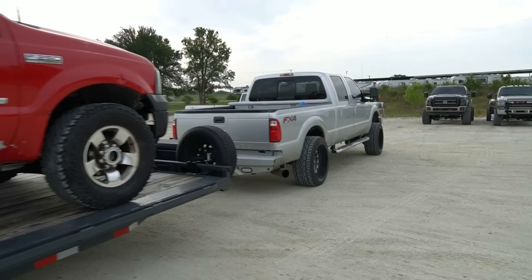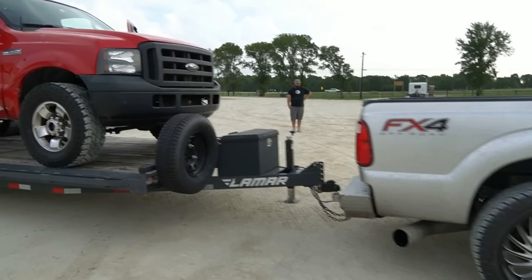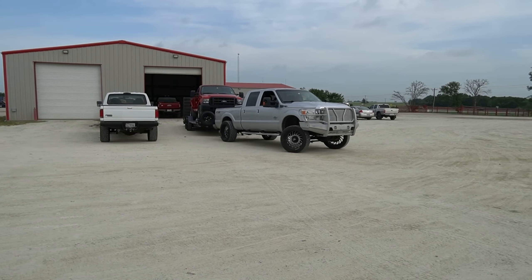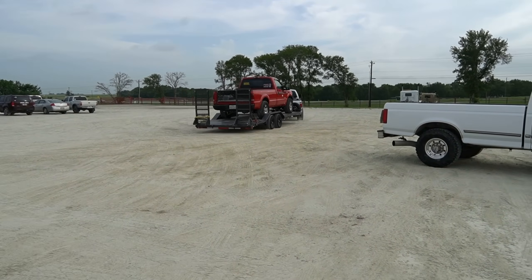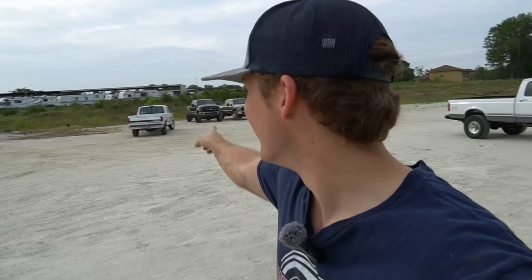We got the rig all up on there. Look at how the 6.7's loaded up — it's got to be 10,000 pounds plus, 100% on this. We're on the road headed to Nacogdoches. Justin's driving the 7.3 and I'm driving the 6.7. We're going to see how the 6.7 tows, and I'm going to ask Justin how the 7.3 drives. First time ever having the 6.0 on the trailer. We're going to do a 50-mile test, a 100-mile test, and a 200-mile test to see how it tows.